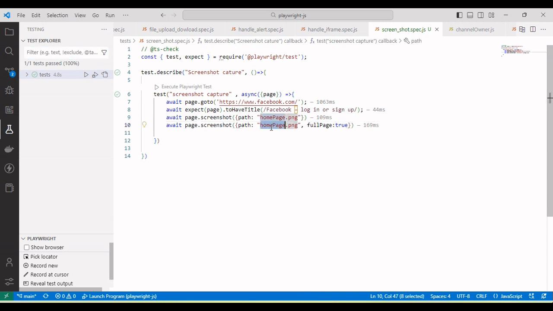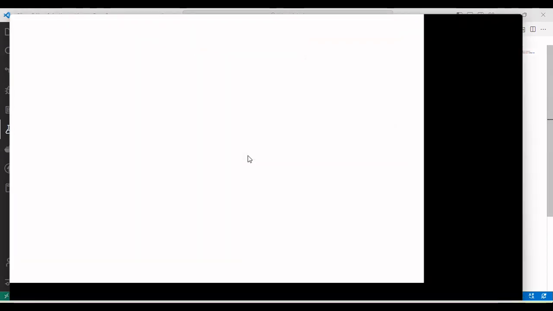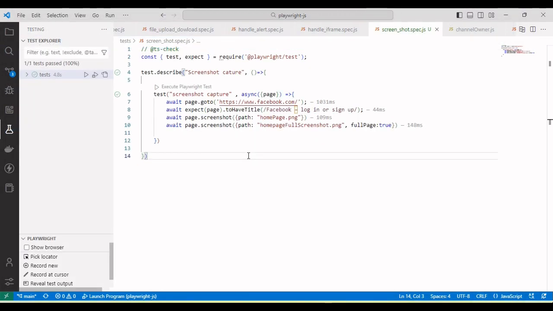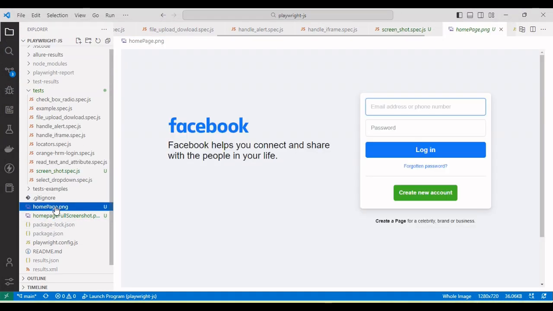Let me rename this so that both files generate with different names: homepage full screenshot. Let me run again. Go to the code. You can see two images created. One is the home page only, without full screen.